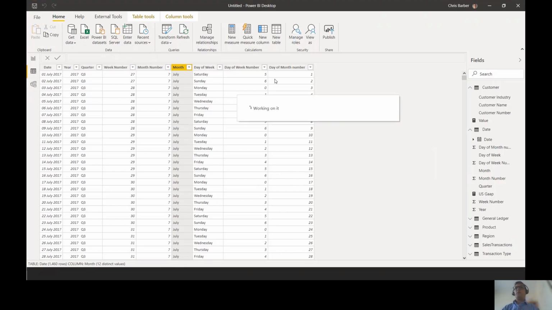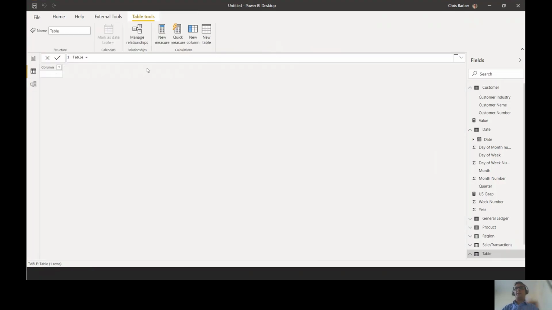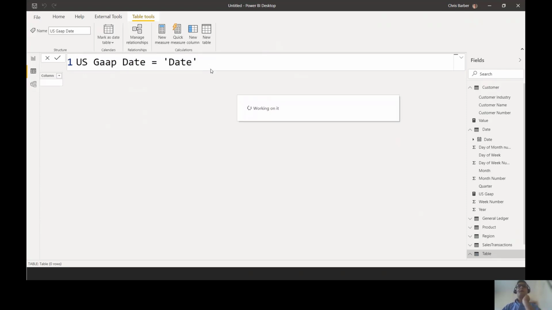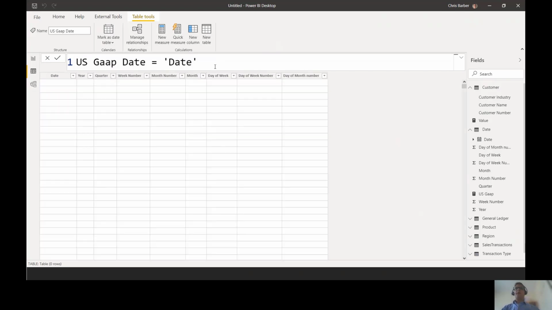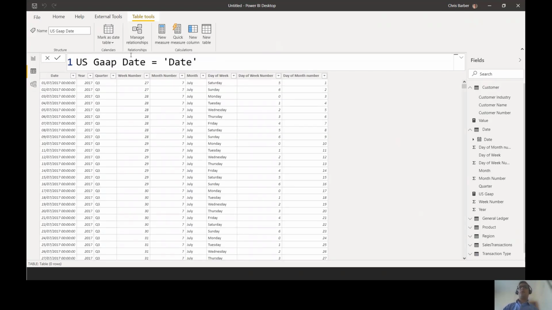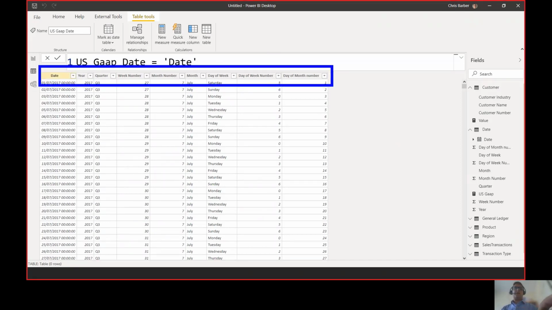And for instance, if I wanted it to be the US GAAP date table, I would just call it US GAAP date, and then it would just equal my date table. So all I've done is equals date, which is my date table. Okay, and what you'll see now is that we will have a secondary date table brought into our model.